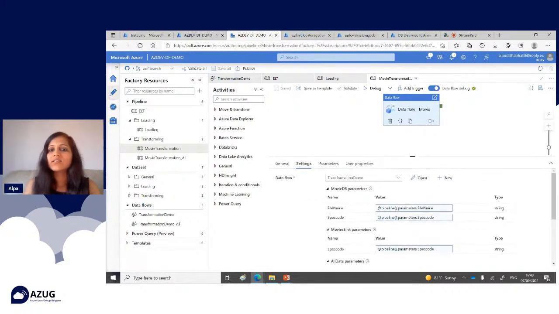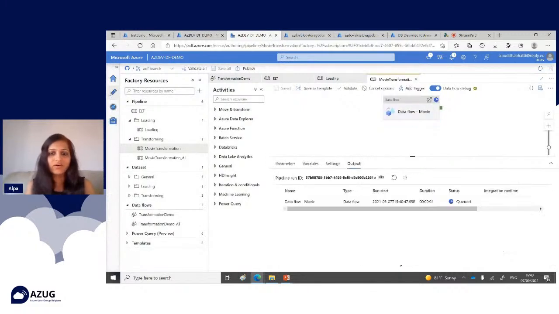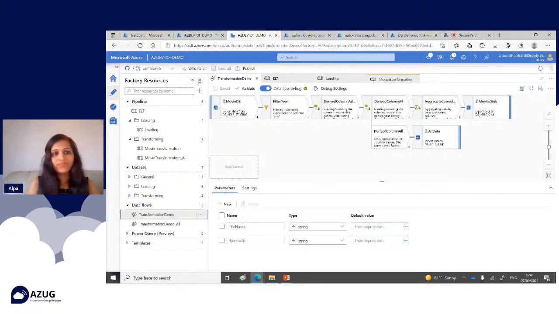And now let's trigger this data flow, which does that transformation I told you about earlier, based on my source file. This will take some time because, as I said earlier, it's using mapping data flow, which uses Azure Databricks, so it takes some time to create a Spark cluster. While it's doing that, let's visit the transformation. This is my mapping data flow actually.